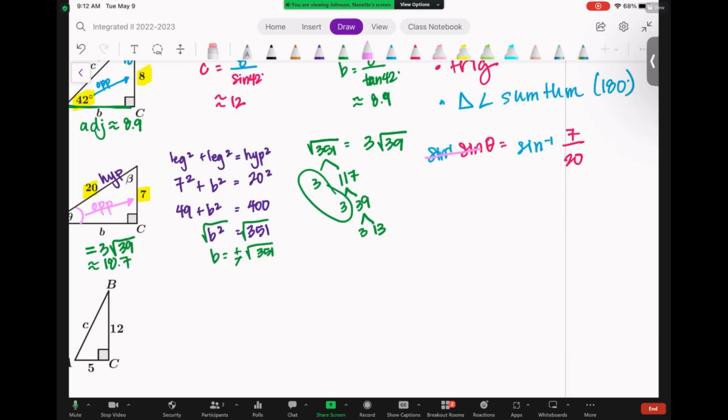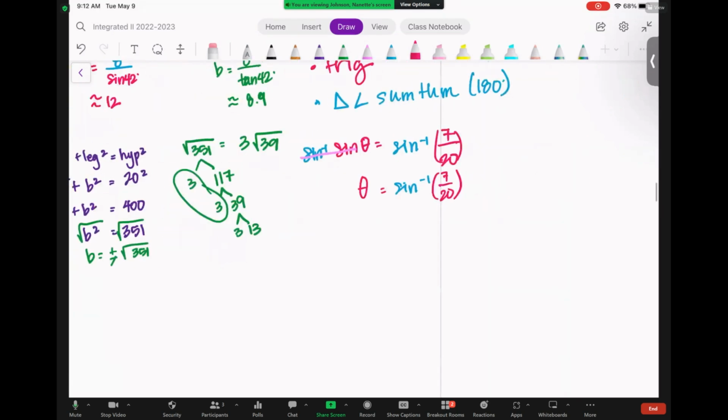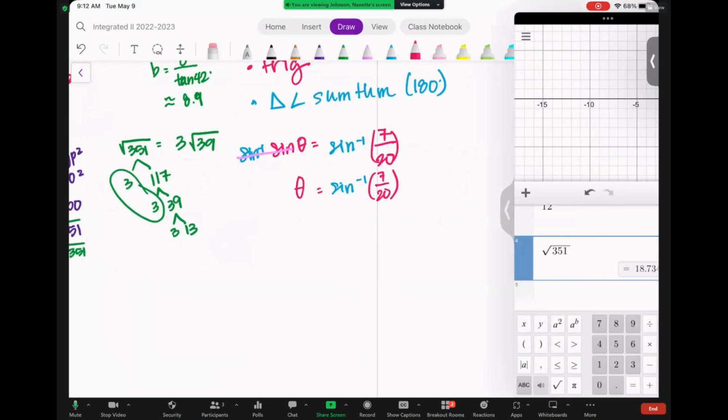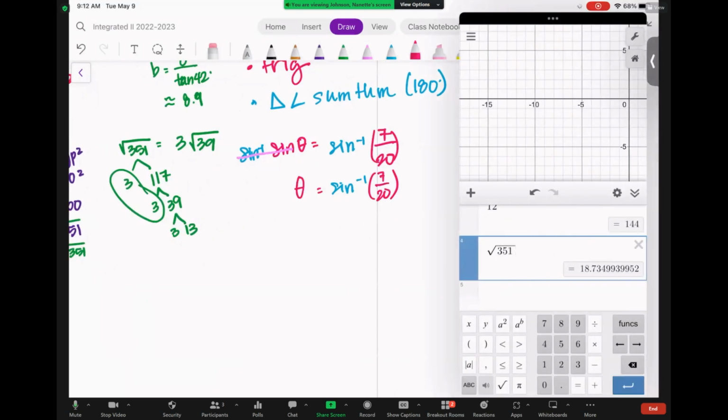They're taking the sine inverse of the sine. You're undoing something that you just did, if that makes sense. Okay, so I'm left with theta equals sine inverse of 7/20. I'm going to put them in parentheses because certain calculators, if you don't, won't do what you actually want. So now I'm going to plug this into my calculator and figure out what that is.